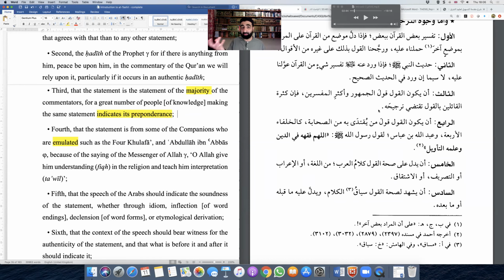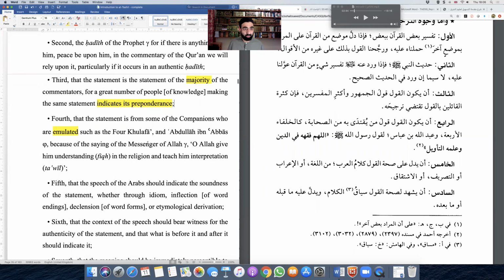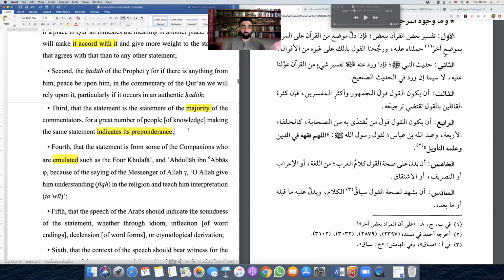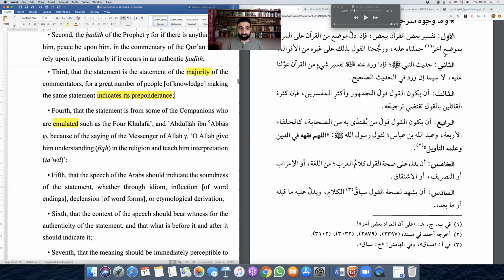that the majority see something, and then the minority are still entitled to have a minority view, and we're entitled to go with the minority if we see it as a stronger view. That's fine. But the fact of many people saying it gives it some weight. That's all he's saying. تقتضي ترجيحه. If that was enough, then you wouldn't have to say all the others. Just say always go with the majority, and then you're going to be right. No, it's not going to work like that.